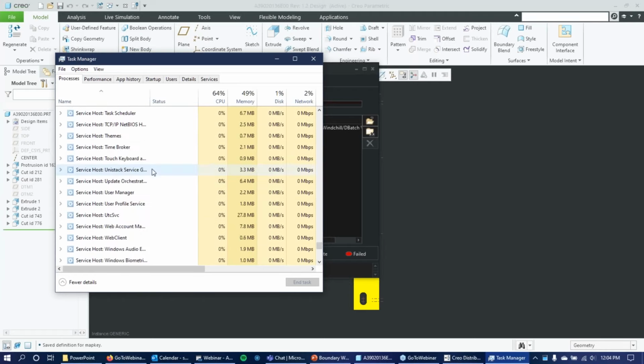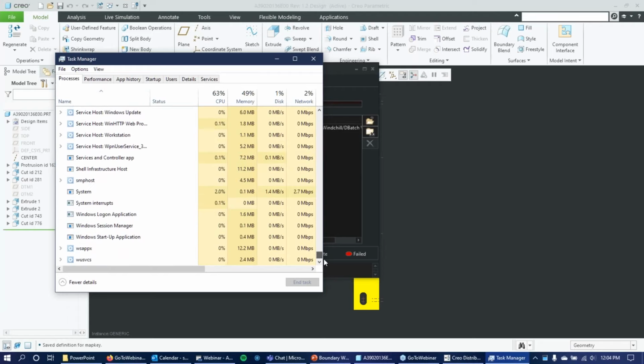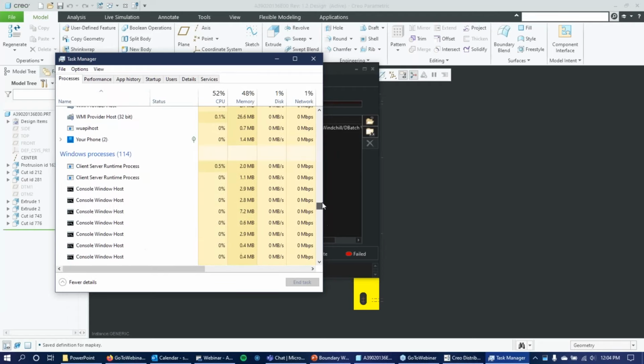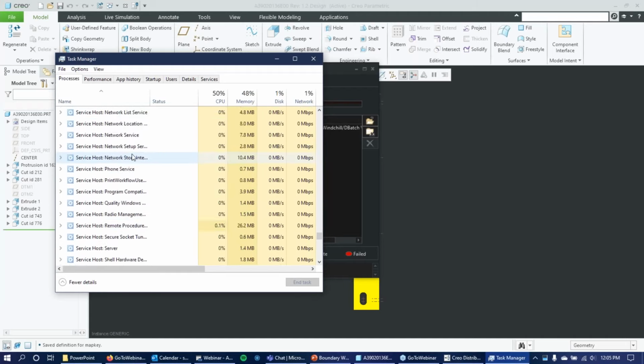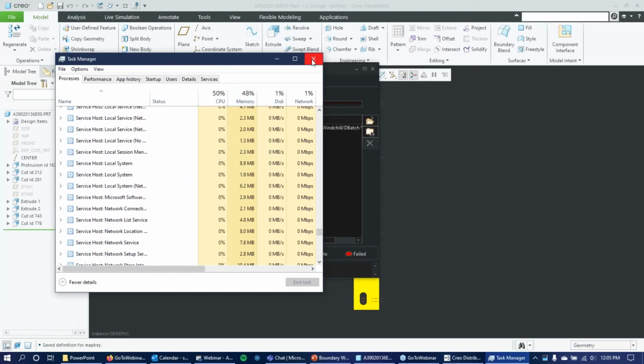I may be looking in the wrong place. I'm not exactly that familiar with the IT side of it. Details tab on top.